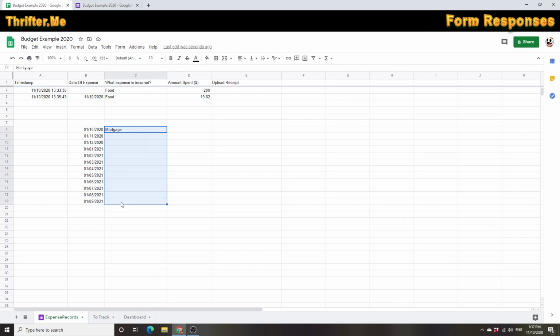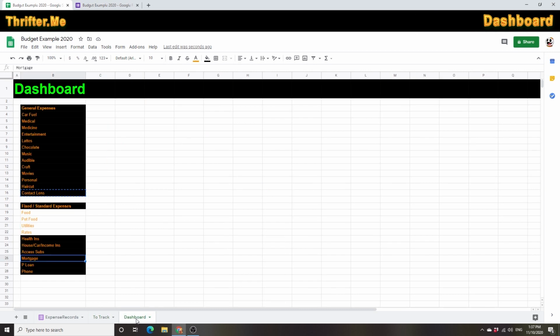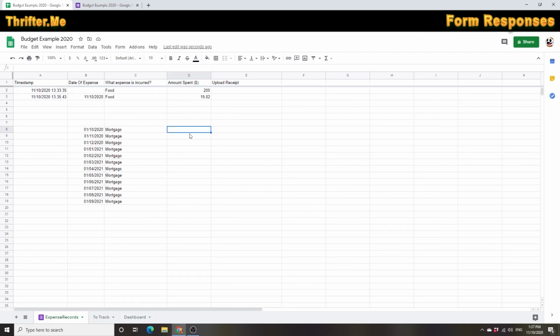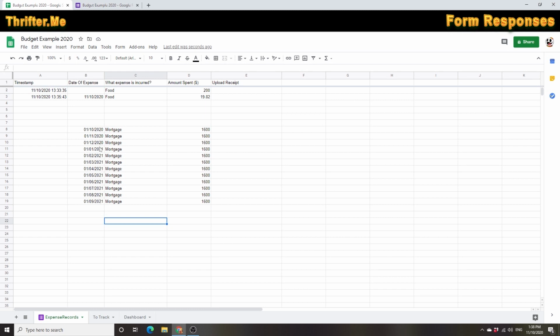Cool. So there's our mortgage expenses for the month, and we're going to say, what do we put here? This will be, so $1,600 a month. Done. And now we will just track this. You just do the same for everything else. So if your phone was $100 a month, then you could just do that as well.